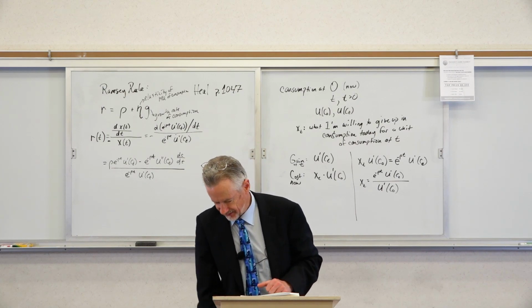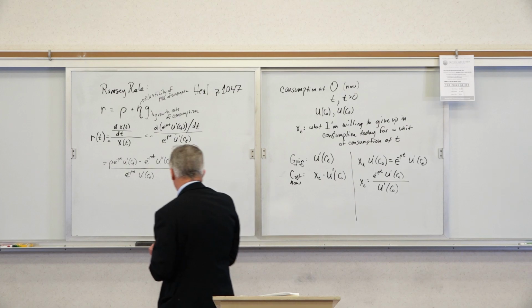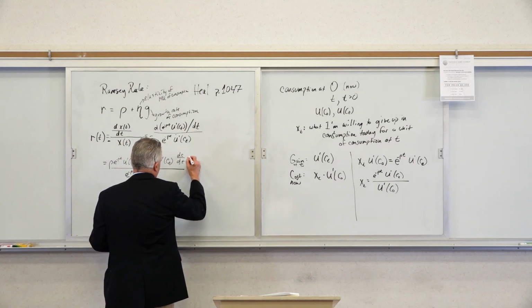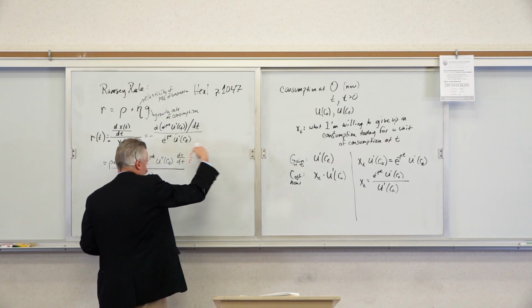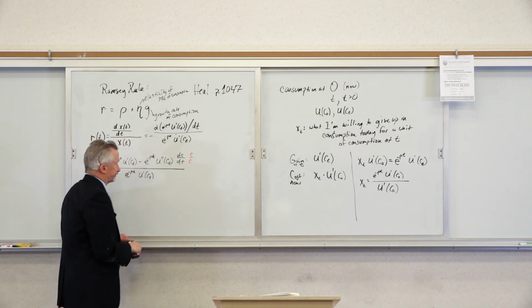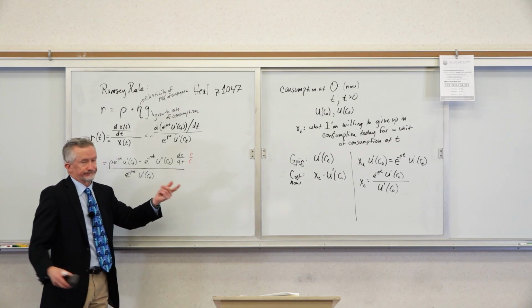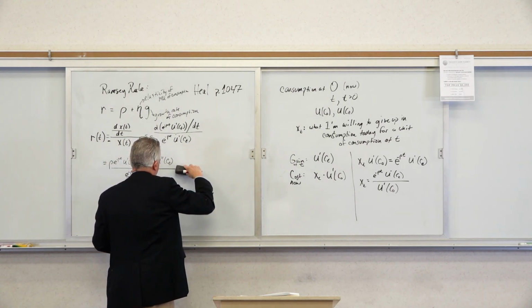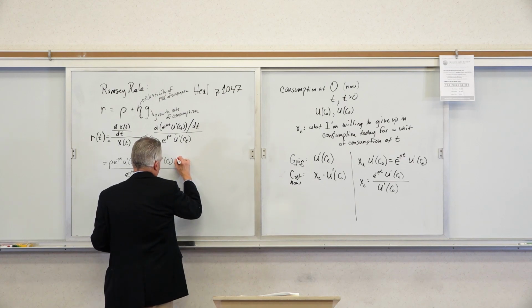Now, because I have a board that it's easy for me to work on and you don't, I'm going to do something else. I'm going to take C over C and plug it into all this stuff, right? That's one, okay? Cool, so let's do it. I'm going to rearrange it a little bit differently. I'm going to put the C right there and then put the thing that I just erased, which is the dC/C.